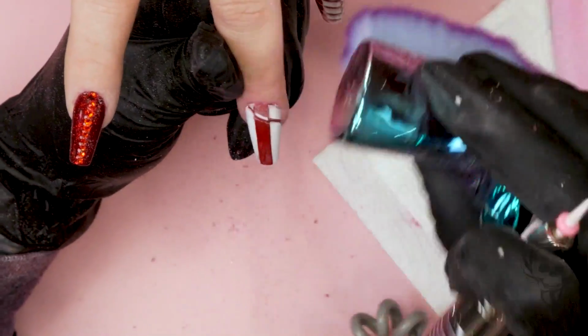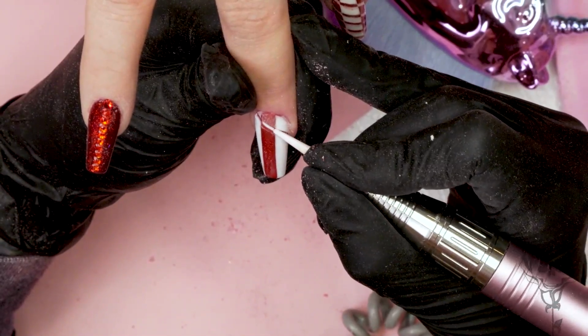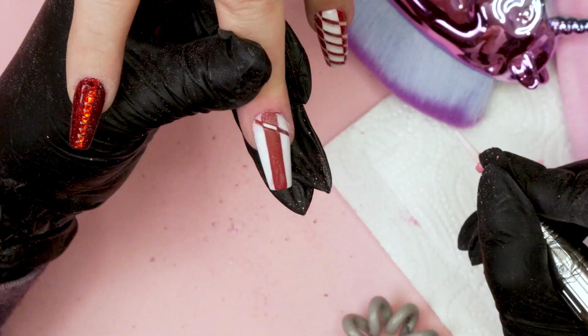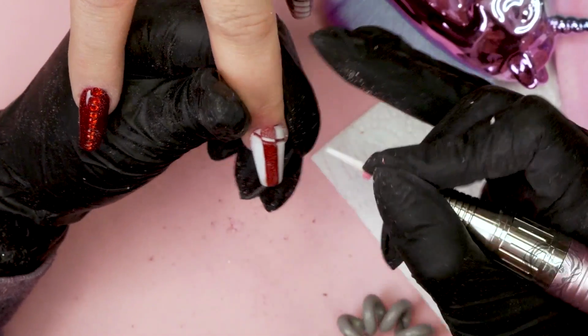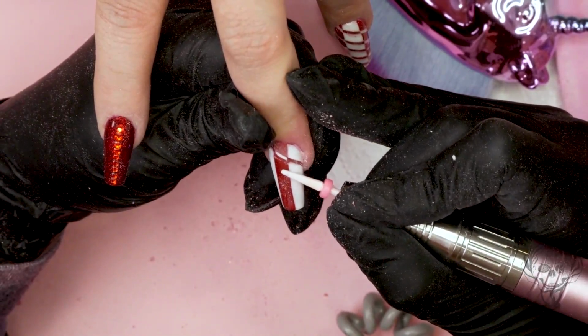So I'm saying be careful because don't go too deep, because you don't want to go straight through to the natural nail. How cool does that look? Great. I'm actually going to come. Oh no.